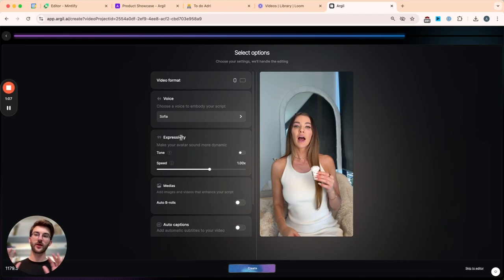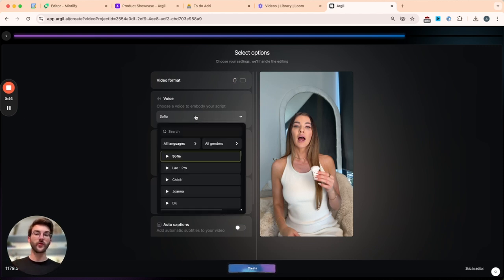So here you're going to select a few more options. The goal here is to maximize the attention you put on that specific moment to have the least amount of work when it comes to what's happening next in the studio. So video format, horizontal, vertical. Here we only have a vertical format available.